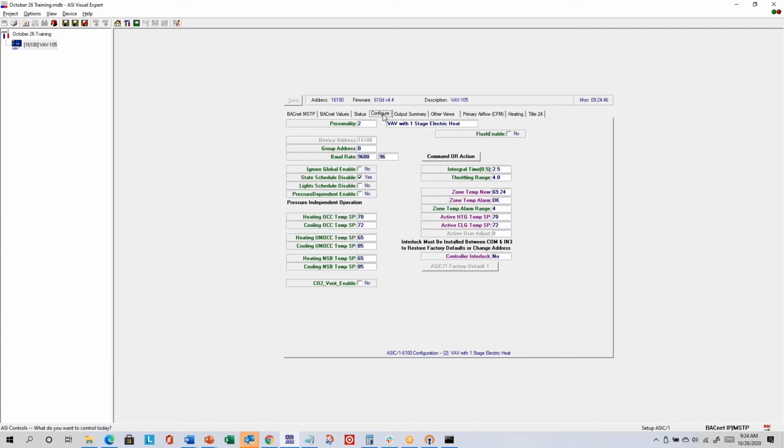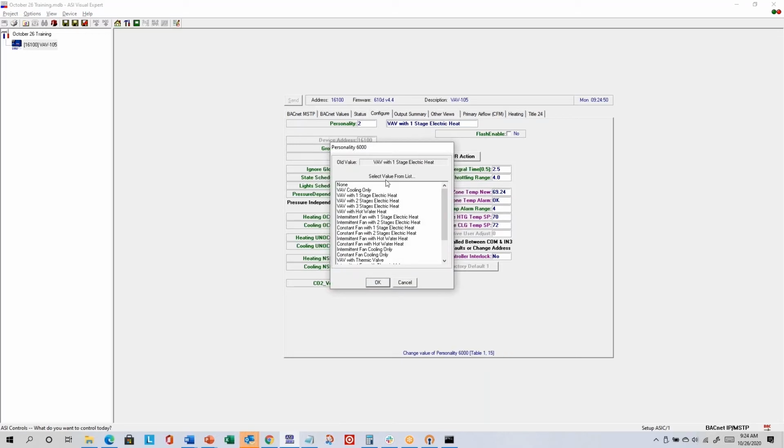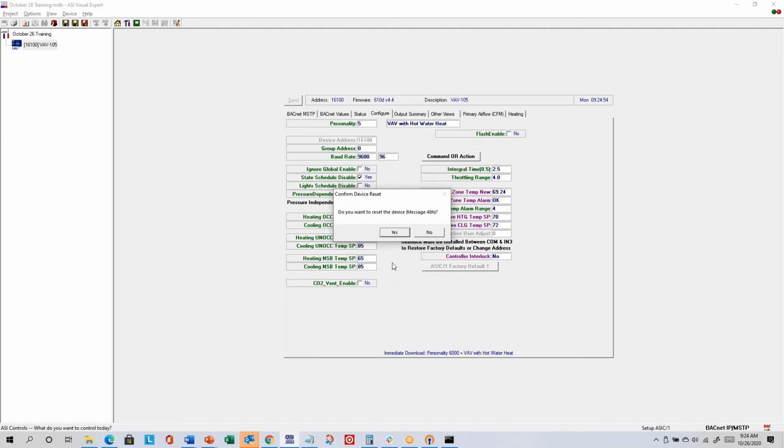I'll go to the Configure tab. I'll click on the personality, and I'll choose VAV with hot water heat. Click OK, and yes. Okay, so now it's running on the new personality 5.